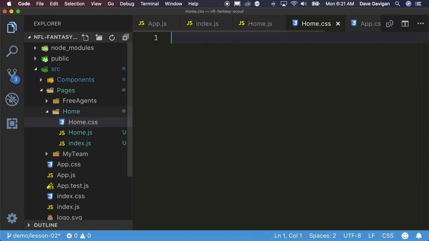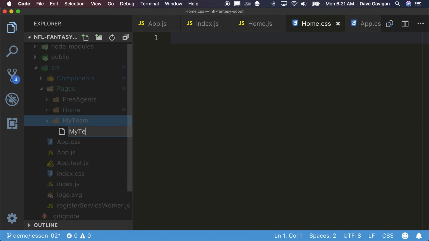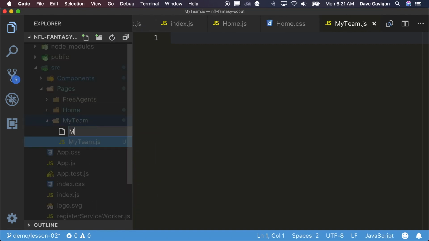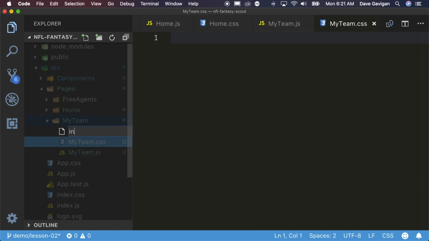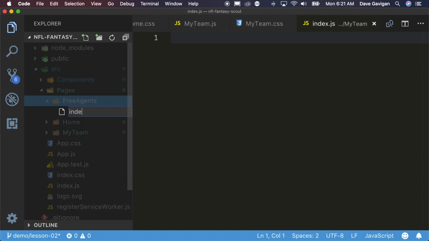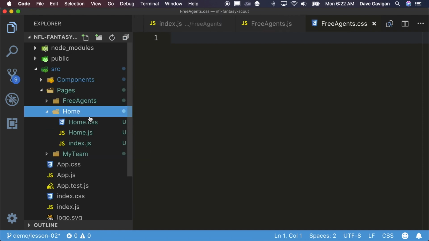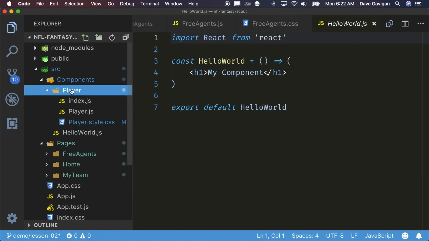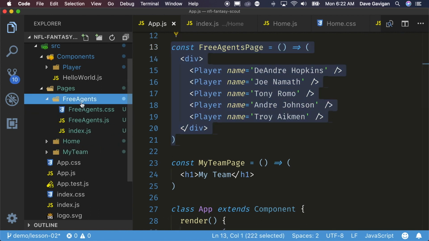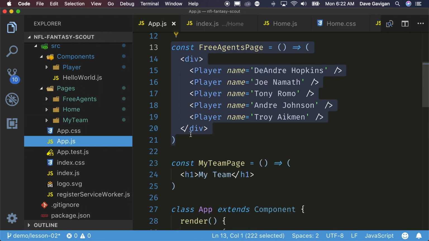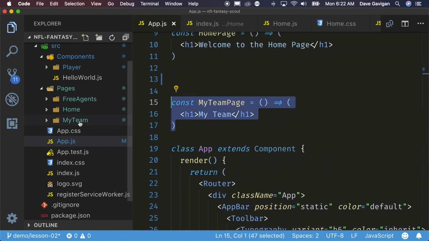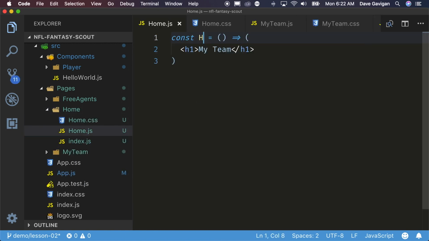So I'm going to rip those out into their own folders under pages here. And again, I'm just creating their own components within their own folders, just like you saw me do earlier with the player component. Now, if there's a different structure you like or are more accustomed to, or something else you've seen, by all means do that. There's no right or wrong here. This is just a nice little structure that works good for us in the meantime while our application is still small, but it allows us to easily find areas that we're working in.